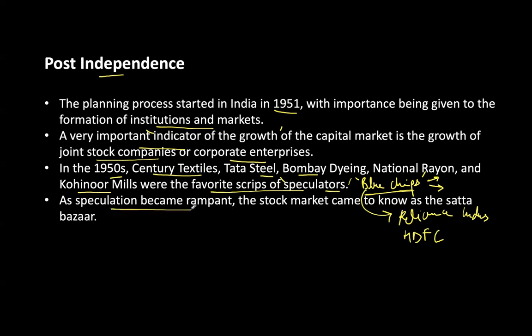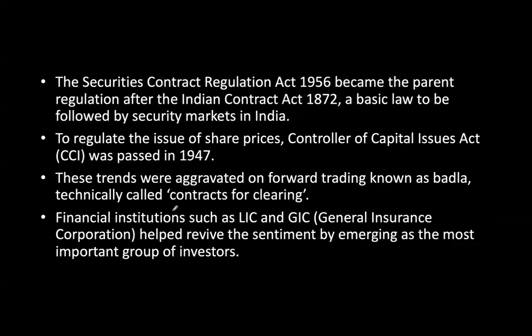So as speculation became rampant, the stock market came to be known as the satta bazaar. Again, for people who don't have clarity about how important the stock market is for the functioning of an economy, you can just imagine that if there were no stock market in India, what would be the condition of the Indian economy? How would it be able to function the way we function today? Some people, if we talk about common people, even today call it just satta bazaar, saying that there is a lot of risk here or that there is always only loss, which is again not 100% true.